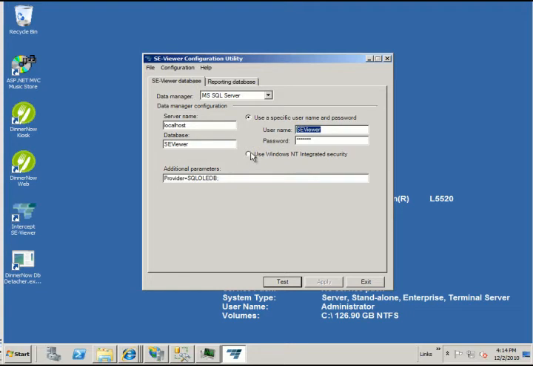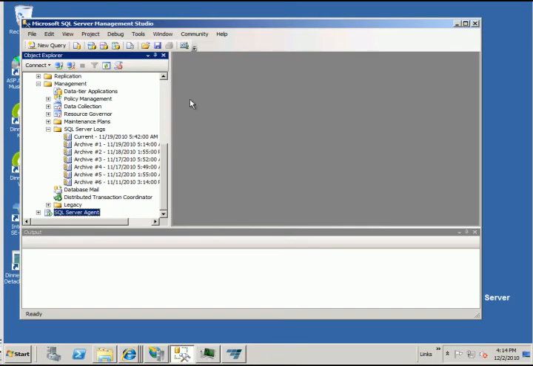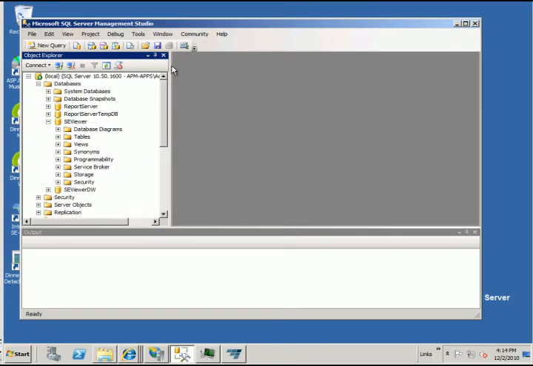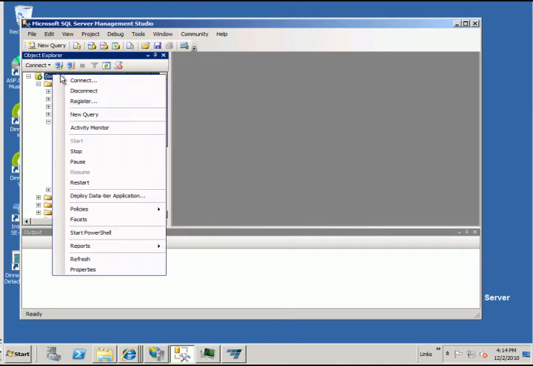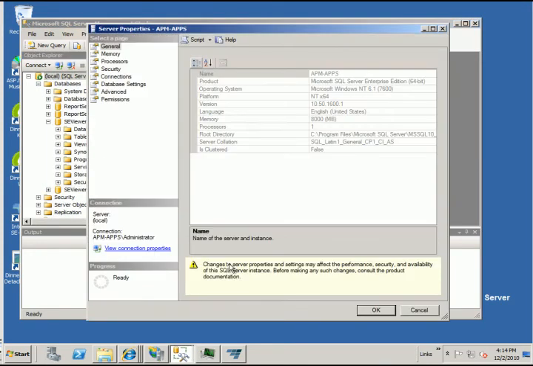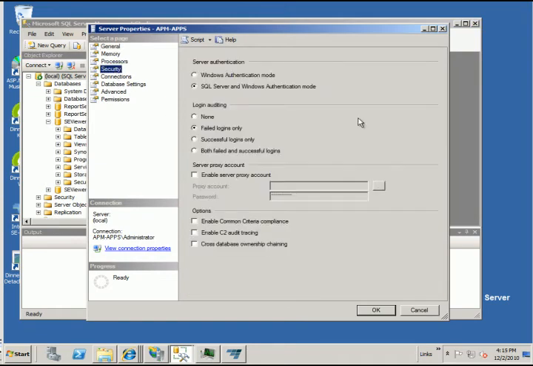Just a quick how-to, how would you find that out? Just for those of you who might not know, you can open up the SQL Server Management Console. Once we have that open, connect to the correct database server. Once we're there, we can right-click on the database server's name, choose Properties, and go to the Security tab, and that'll tell us. Here, for example, we're running both SQL Server and Windows Authentication mode, so it's mixed mode for us.